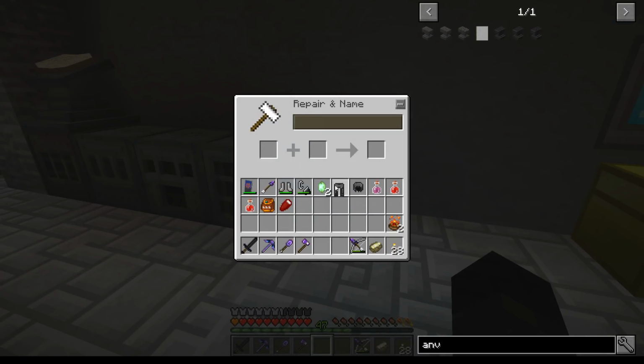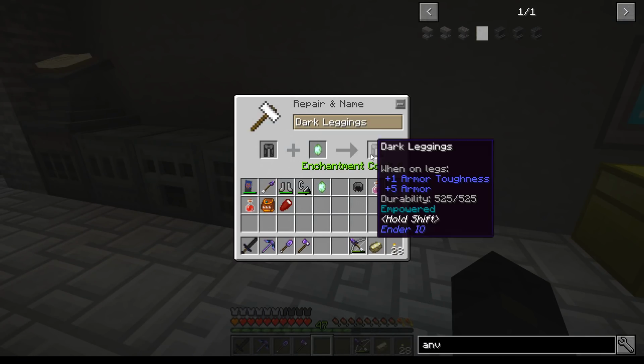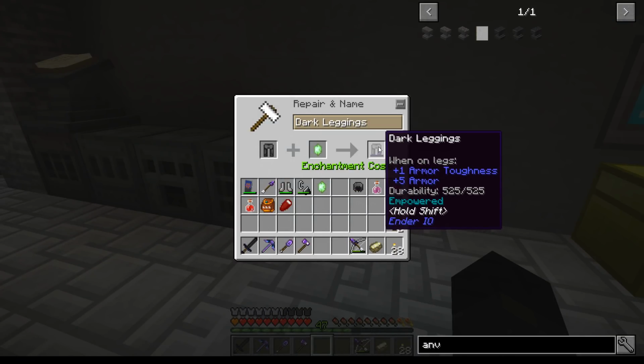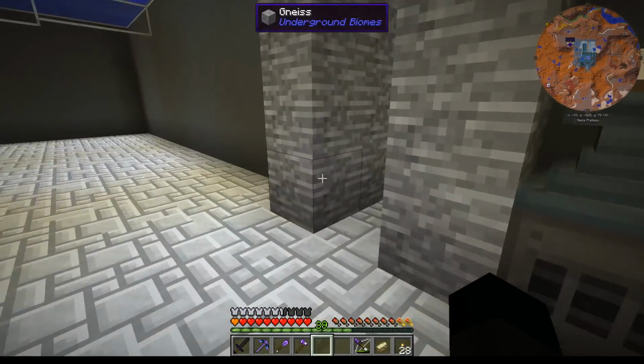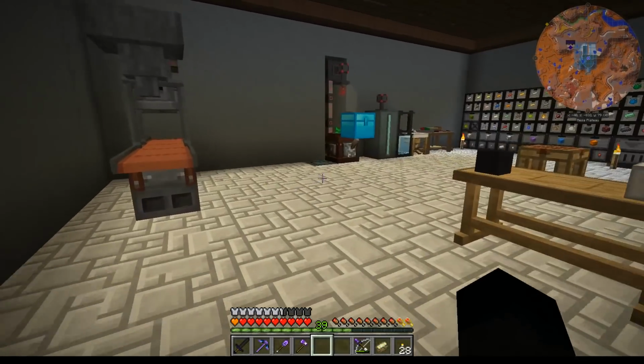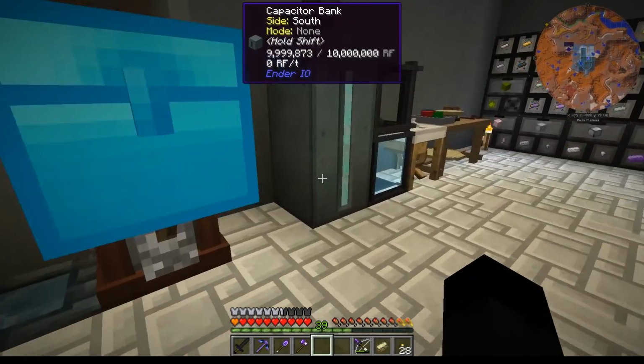Alright, so first things first, we need to combine that and that. That gives us an empowered, and it costs 4 levels. Cheap, and we got plenty. That and that, 4 levels, all nicely done. We can get those charged up, and that just gives us the basics.